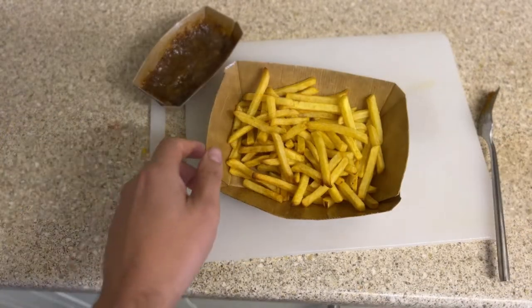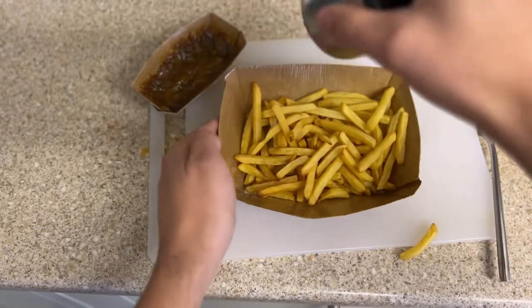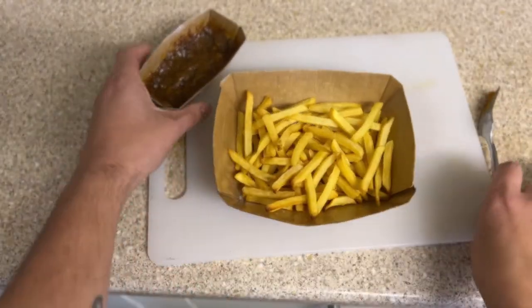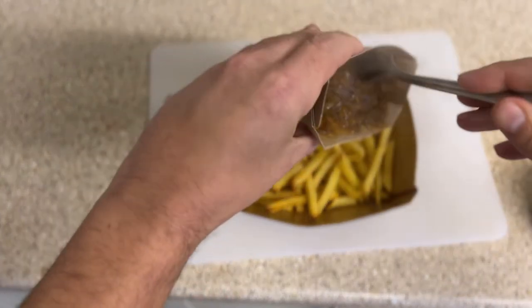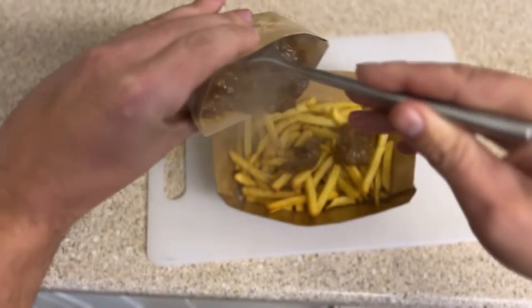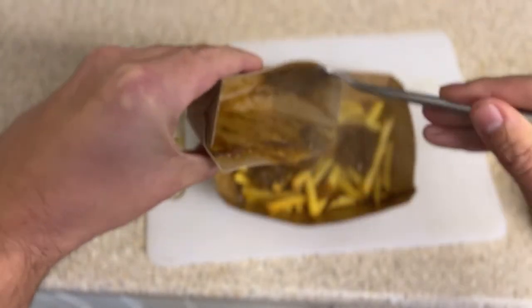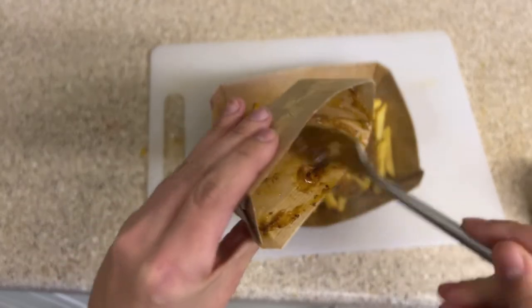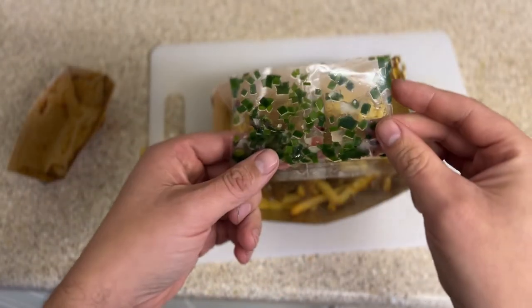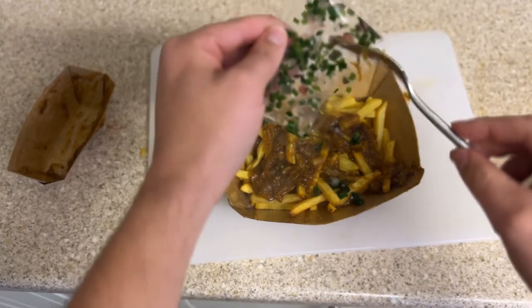Right, the chips have just come out of the oven and the sauce pot as well. I'm just going to put a bit of my own salt on here. Let's get this sauce pot and give it a good stir first. I'm going to try and evenly distribute this as well as I can, trying to get every last drop out so it's not just a little smear. The seasoning packet looks like it contains chives and red onions.